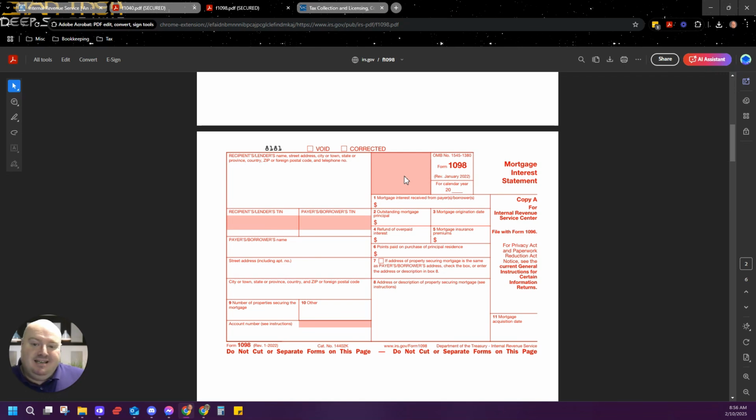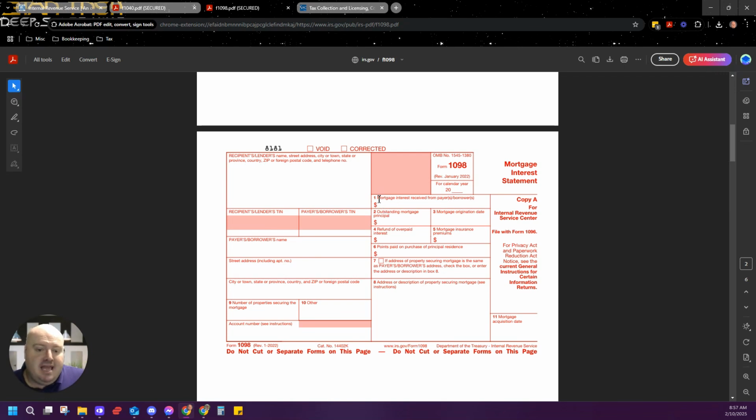LendingTree might, but they're more of a broker, so they would bring somebody else in to give you the loan. But whoever services your loan, that gave you the loan for your house or your home, is going to send you a 1098. Those should be coming soon. Those also have a due date of that January 31st. So you should be receiving these pretty soon if you haven't already.